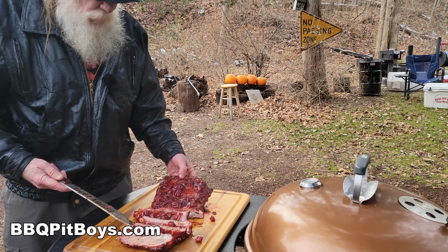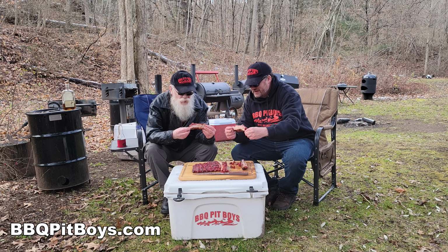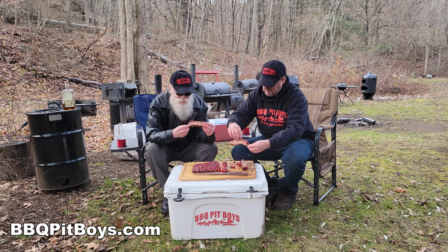But I guess the next thing to do now is we're going to have to eat some of this in front of you. This Pitmaster Privilege hot cherry spare ribs, man. These are awesome.